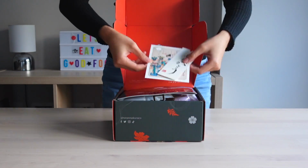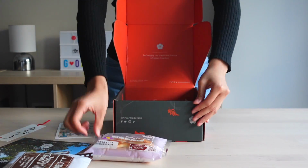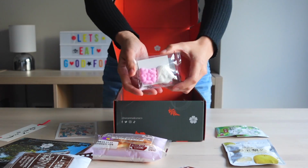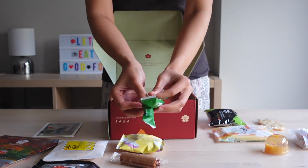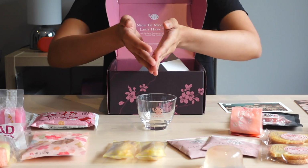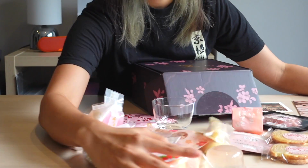In general, the Sakuraco box is meant to offer you traditional wagashi. When we think of traditional Japanese treats, we think of mochi, daifuku, dango, dorayaki, manju, taiyaki, and maybe yokan, and they really do deliver on this every month by giving you a mix of these treats in different flavors or regional twists. Let's show you an example.